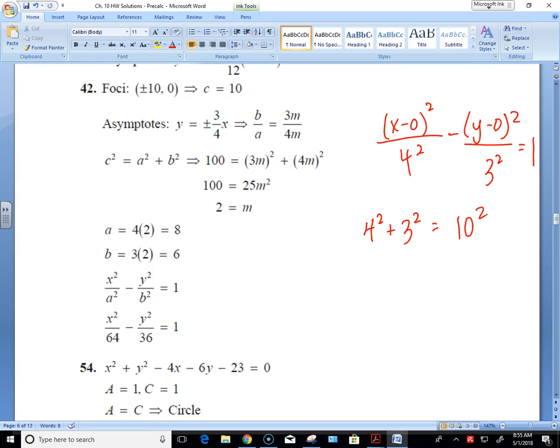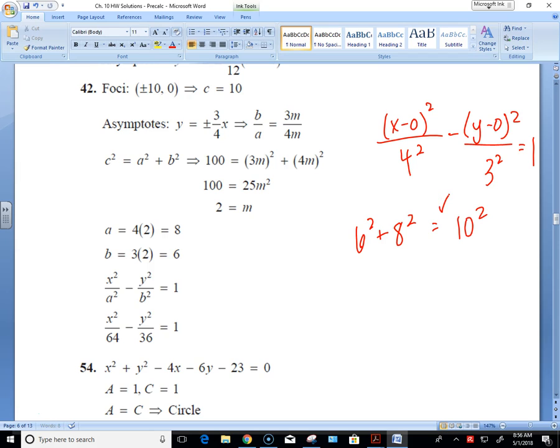3/4 must have been the reduced form of, well, what else could have made 3/4? Multiply by 2. How about 6/8? Multiply by 3. How about 9/12? Okay, let's take it one at a time. So let's try, what about 6 and 8? Oh. Now we found the right 3/4.